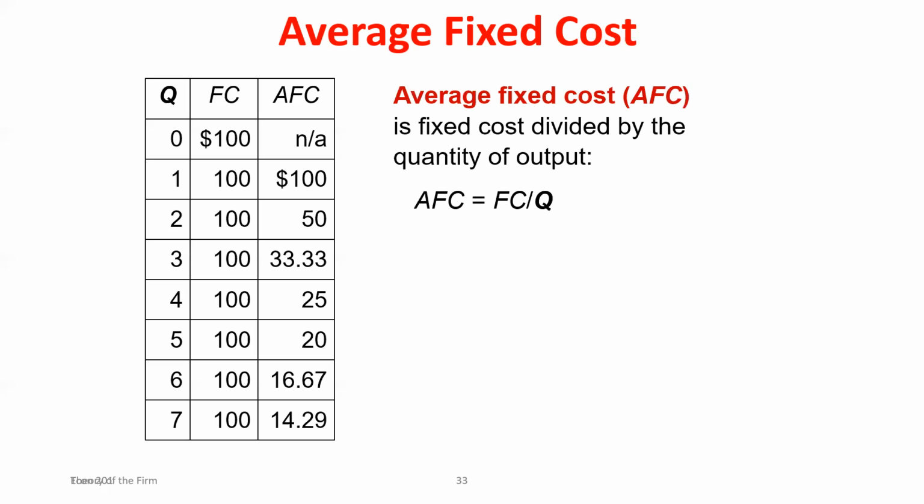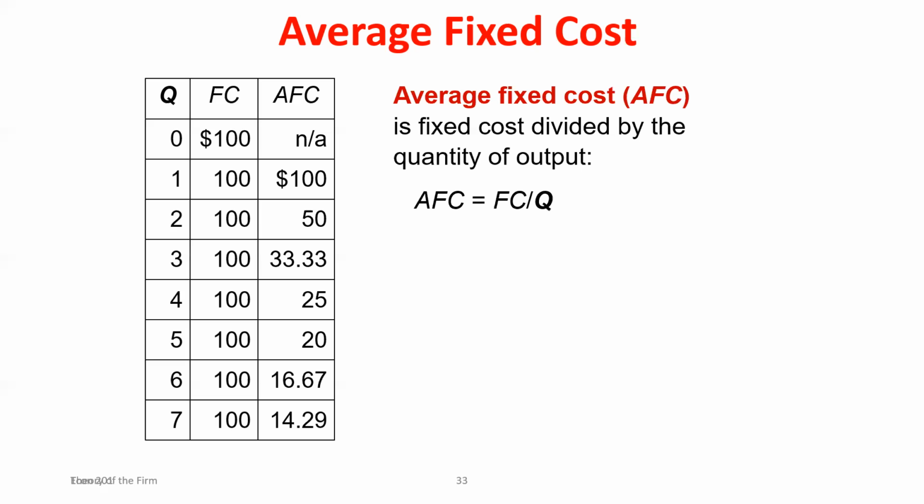So it starts out for that first unit, the average is just whatever the fixed cost is. I'm just taking that number divided by 1. And then as I produce more and more, I'm spreading out that fixed cost across more units. If I'm paying $1,000 in rent on a building and I only produce 1 unit, I've only spread that cost out over 1 unit, so my average fixed cost is going to be 1,000.